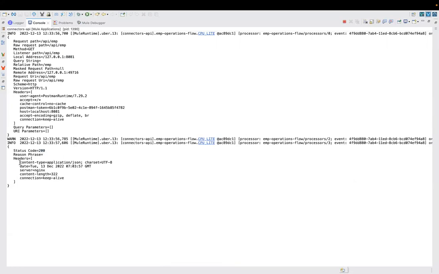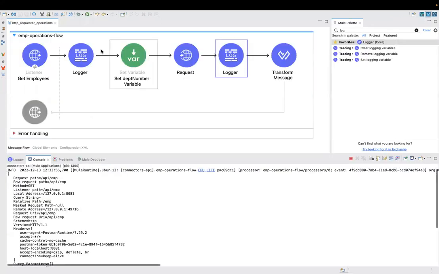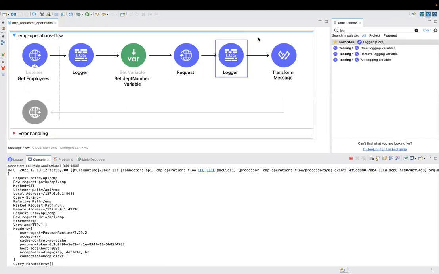And if there are any headers written by that service, we can see that in the response headers. All this information will be written from the third party or HTTP requester. Hence, we need to make sure that we store this information if we need to use it later in the flow.